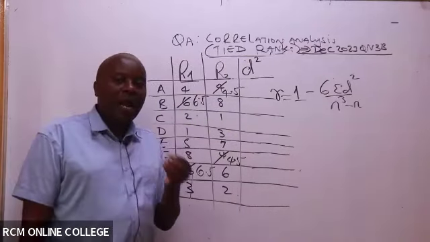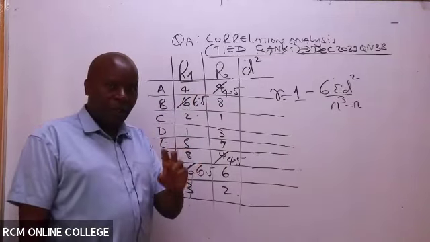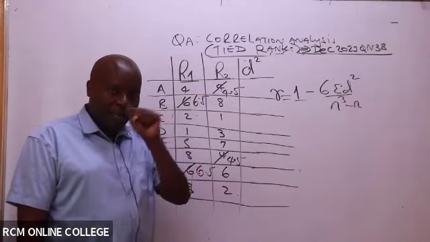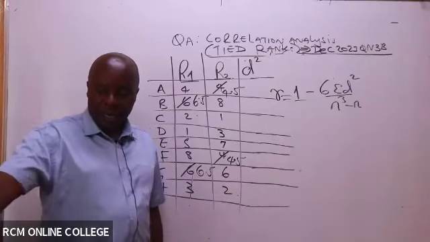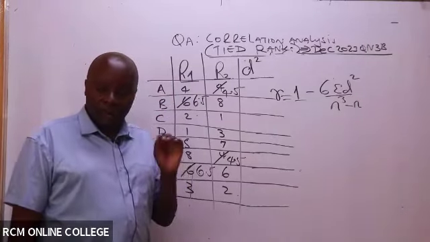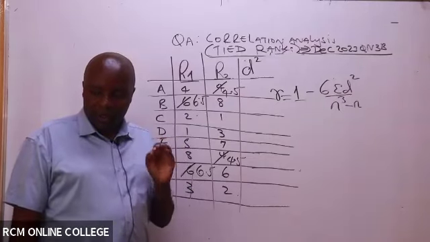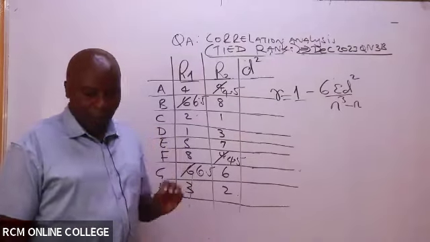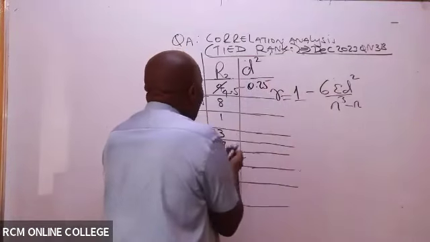Get your calculator and punch 4 minus 4.5. You say equals. Whatever answer you get, you say squared, and then you write the answer here. John is giving me a figure of 0.25. Thank you so much. Remember, the rule is very easy.